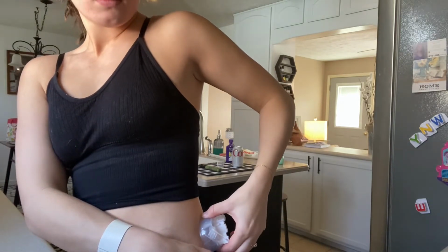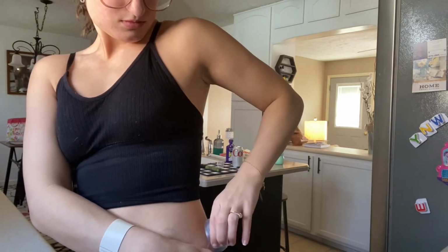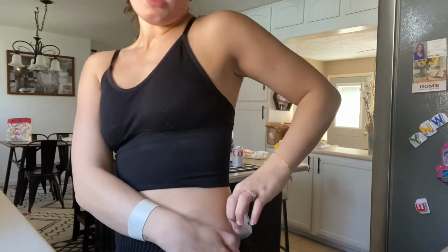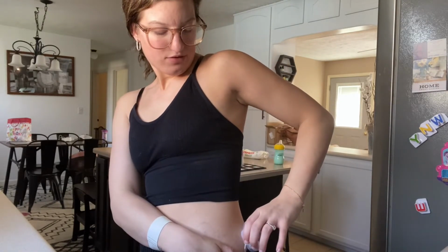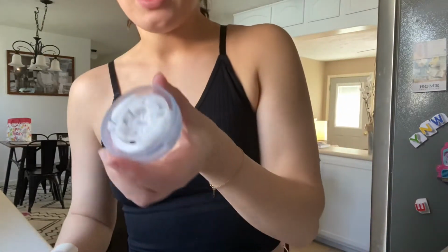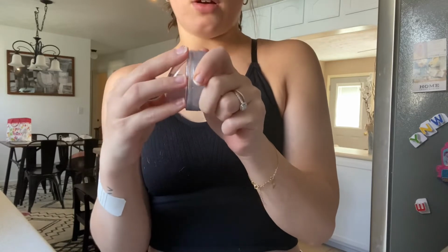My actual pump broke the other day. I guess I had dropped it or Avery knocked it off, and this whole piece right here cracked, and then it cracked all the way down, and I didn't notice until the battery was dead and I needed to change it. And when I took it out, I saw that it bent the rim where the battery goes, and once I took it out and really noticed, it wouldn't connect afterwards. So the pump was no longer any good. Won't turn on or anything like that.